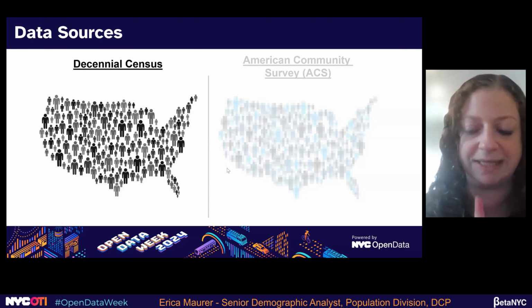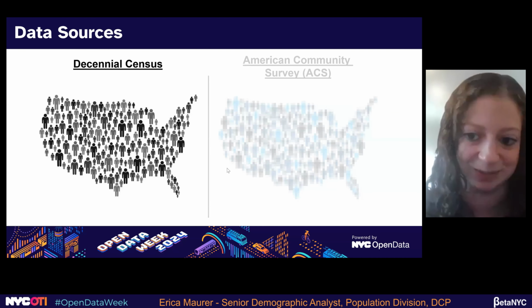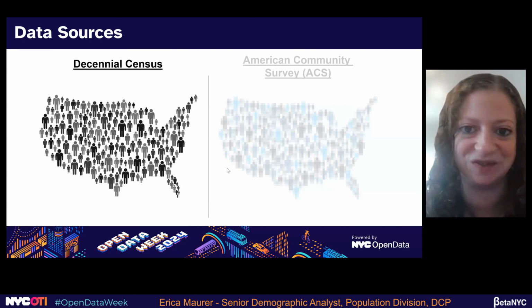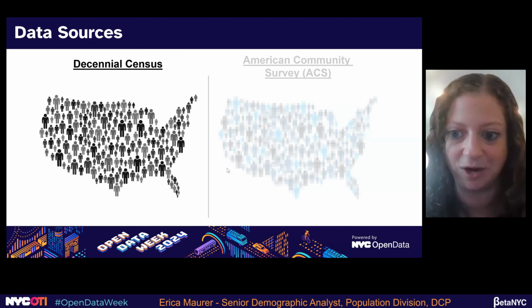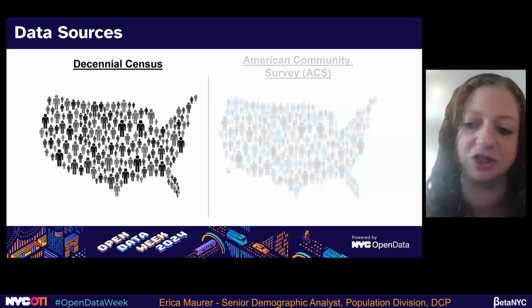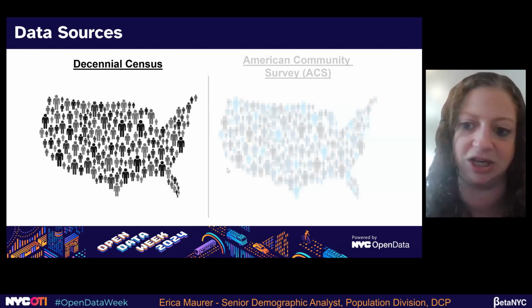For the 2020 census, the data were released in parts. The latest data includes population counts by detailed race and ethnicity. And this release was a big deal, still is a big deal. It's the first time that the census included write-in responses for the white and black racial categories. And so now we have 2020 population counts for groups such as Italian, Polish, African-American, Jamaican, as well as Dominican, Puerto Rican, Chinese, Bangladeshi, and Guyanese.